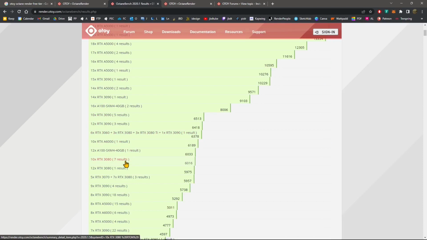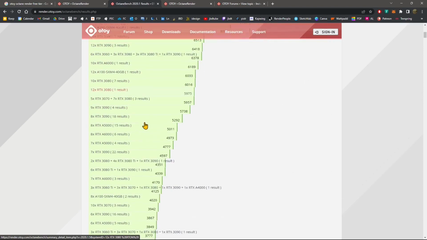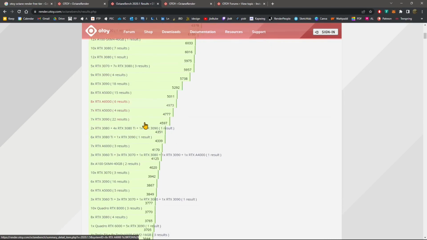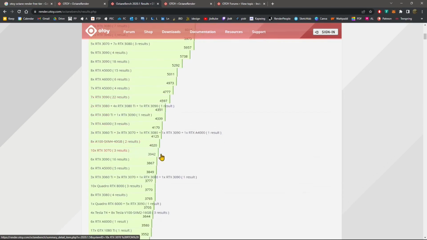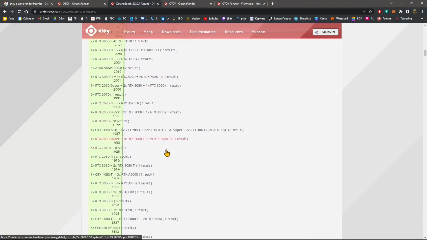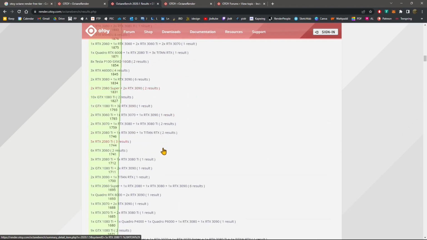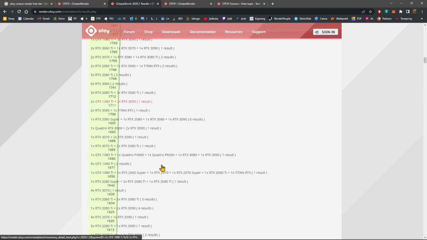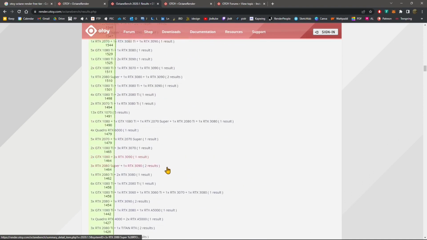So you have all the NVIDIA RTX graphic cards, and this one here is the one that I'm using, the RTX 3070. It's kind of a middle way between the most powerful and the slightly older ones.